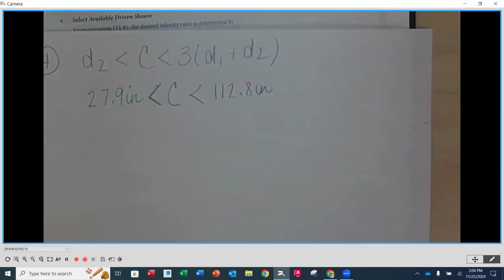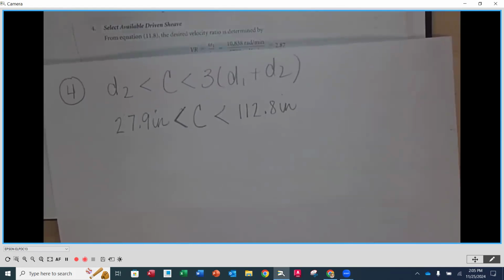Okay. So all that this is saying is that it would be appropriate to have your center distance anywhere between those 2 numbers. This is just identifying the range. Now, again, this is a wide range. There's a lot of difference between 27.9 and 112.8, but we just don't want to go outside of that range. And you would probably be able to walk up to your grinder if you were working for a company that made this machine, and say, about here, and you would pick a center distance.